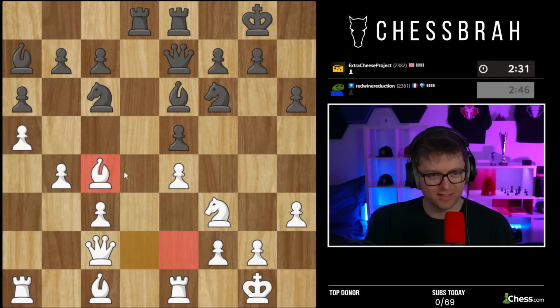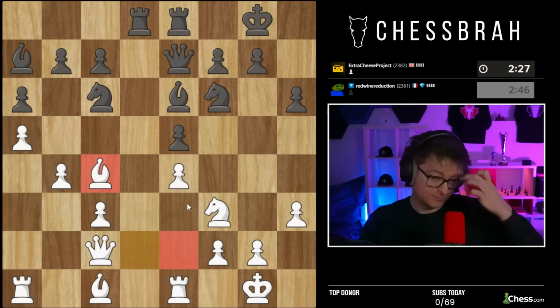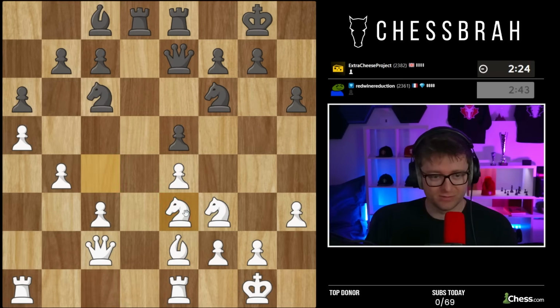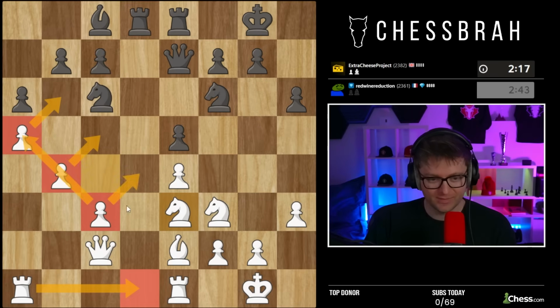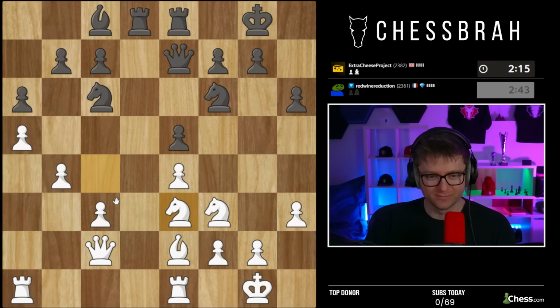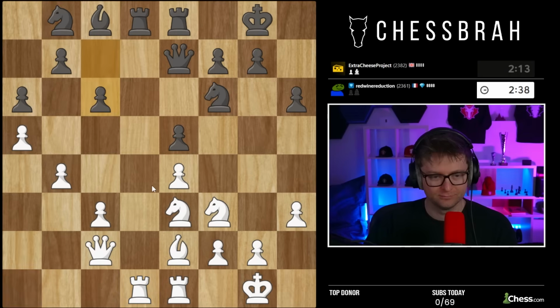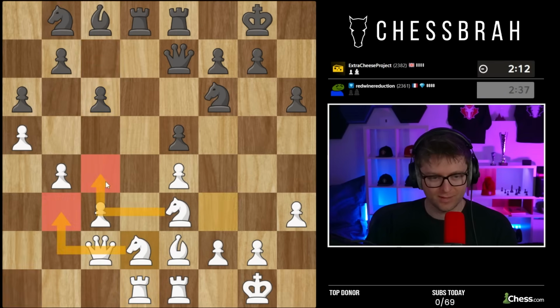I like bishop e3 next. Yeah, bishop e3. That bishop is so annoying on a7, so let's get rid of it. Once again, this pawn structure should be giving me a pretty nice position here. Okay, we're gonna try to say hello to some of those dark squares there.